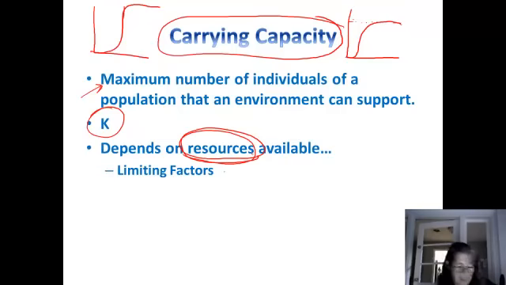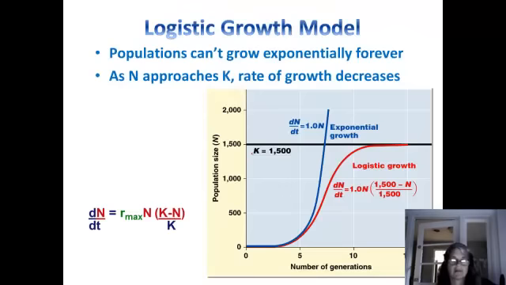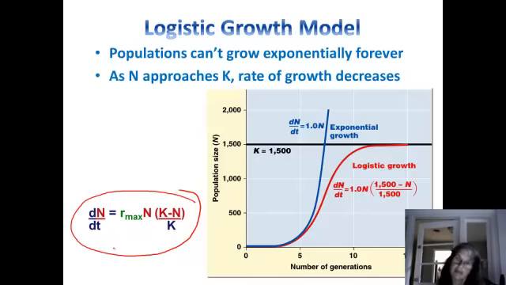And again, what the carrying capacity is for a particular environment depends on what resources are available. If an environment has lots of resources, its carrying capacity is going to be higher than an environment that does not have very many resources. Okay? So again, here's your logistic growth model. We've already talked about that. Again, another calculation, just a fancy rate calculation really, but we'll talk more about this in a bit.